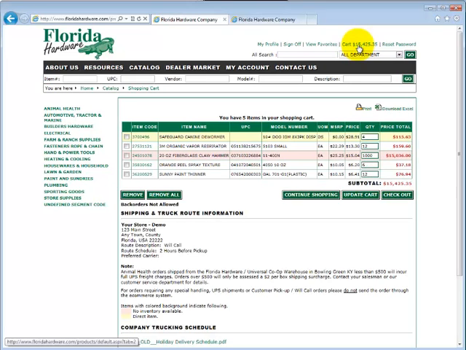And you'll see that all items that are shipped from the co-op are in yellow highlight. And if you read down at the bottom, it gives you information of how this will work. Animal health orders shipped from Universal Co-op will need to be a $500 order.